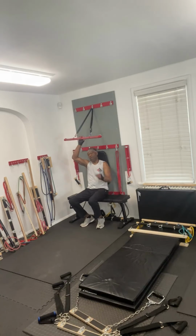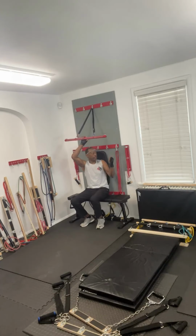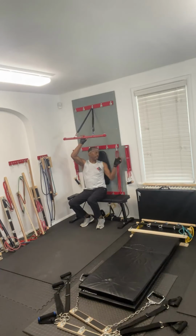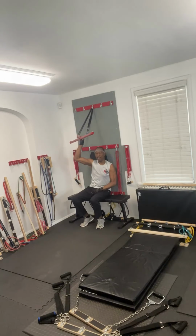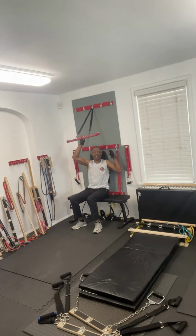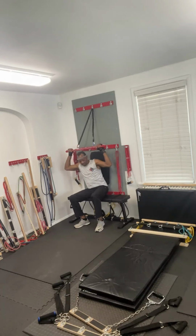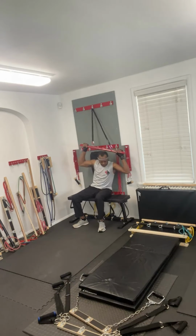You can put it on a door molding, on a closet, vertically. You can put it horizontal across the molding at the top of the door. You can put it in the middle of the door. You don't need to use a deluxe. You can use the basic and mount it just as well and get the same amount of return out of it, just as much as you would get out of this. So that's what you want to keep in mind. And trust me, you'd be able to do just as much as you see me doing.